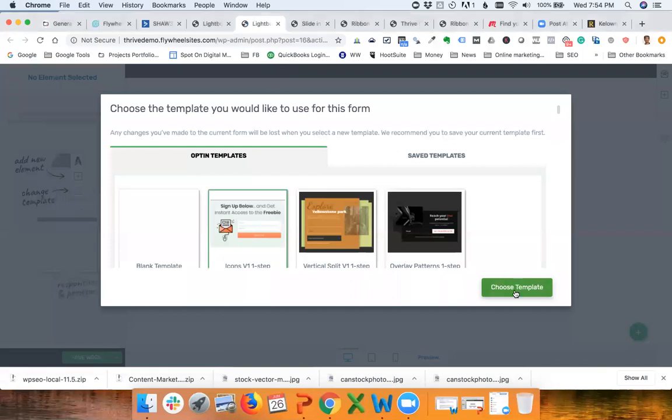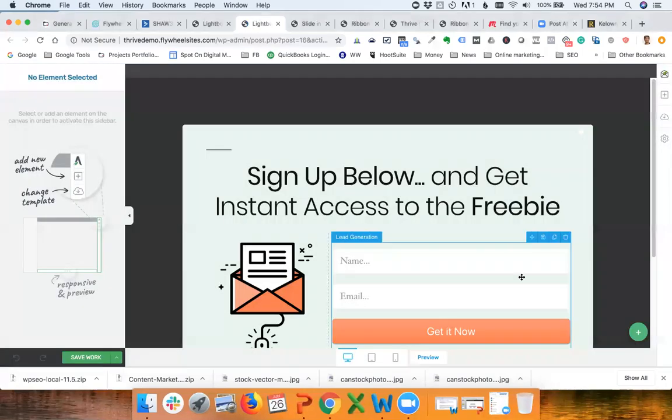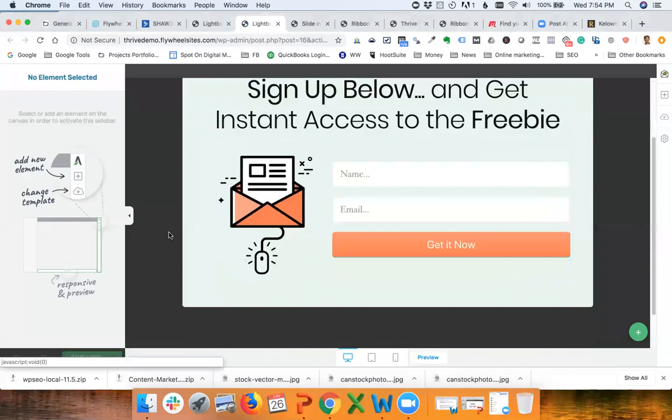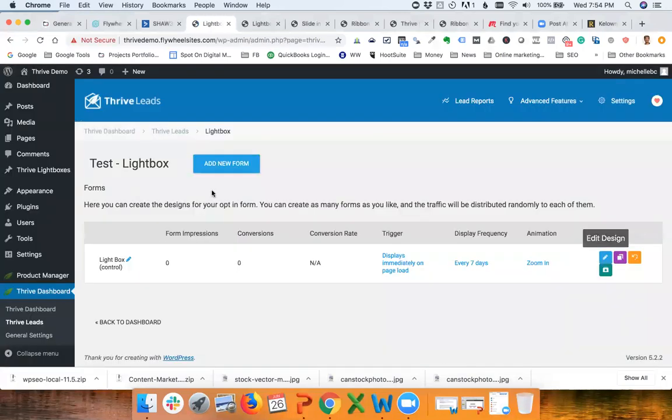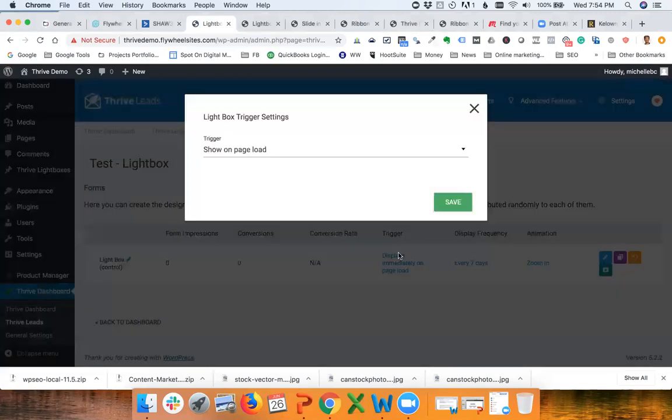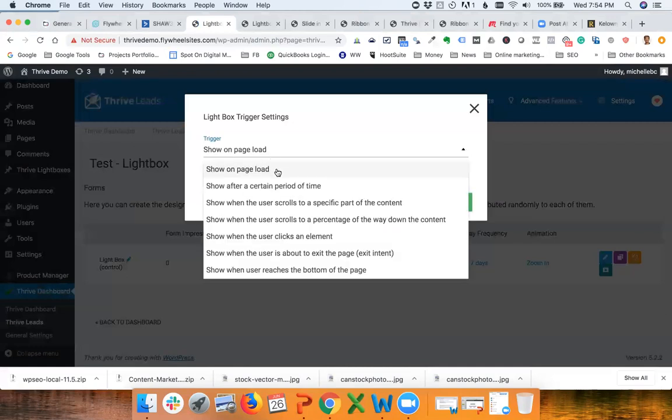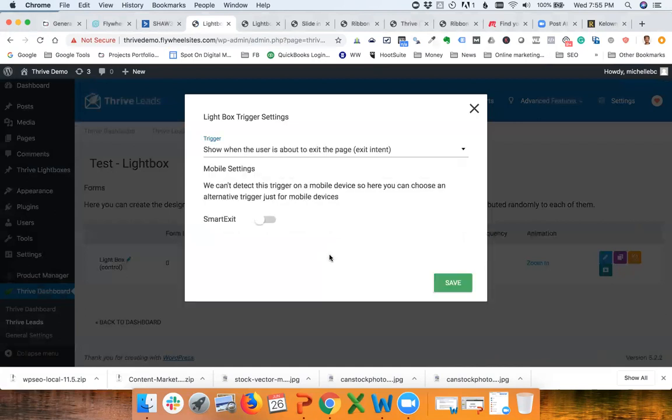I'll just take something simple. The important part here when you use Lightbox is to define when they load up. So you can have them show when people just arrive to the site, but there's a lot of other options. Very typical is to show when the user is about to exit the page. So that's what I'm going to take here.